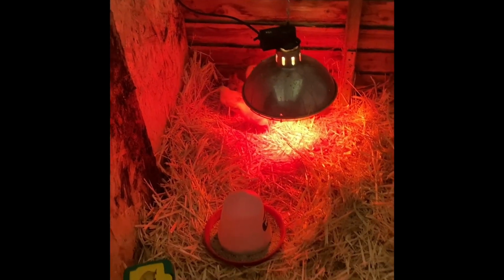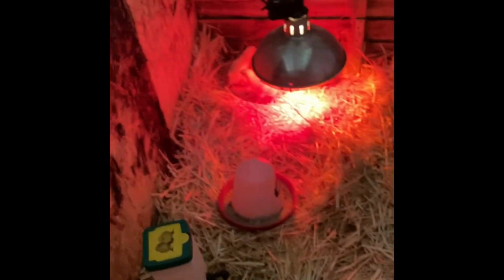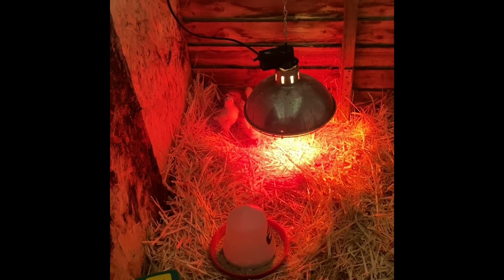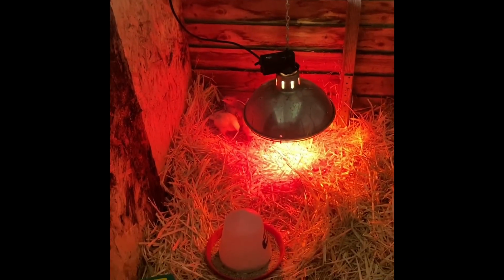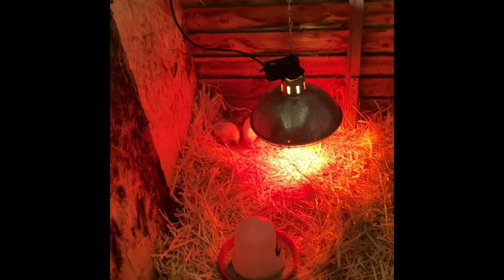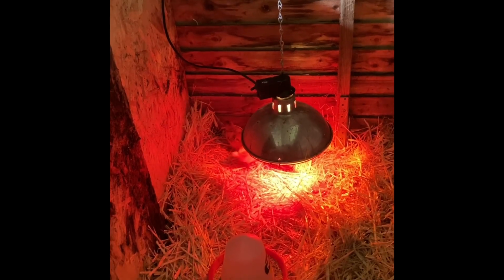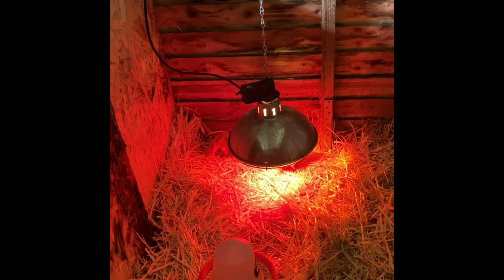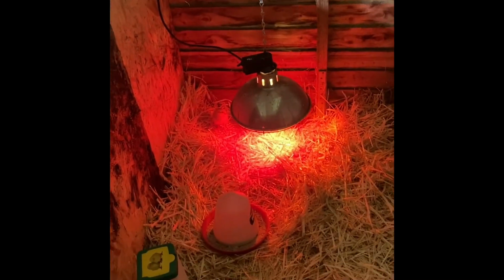A nice bit of space here to scratch around and grow up in. It's still a bit too cold to put them outside in the outside brooder, and I haven't got room in the barn for them this year with all the building supplies stacked there. So I've temporarily had them in the house in a cardboard box, but yesterday I had an incident where two of them got out and one of them vanished, and I thought the dogs had eaten one. But it actually turned up in the evening, so all's safe and well there. So I thought, right, time to get them outside. So that's what I've been up to today.